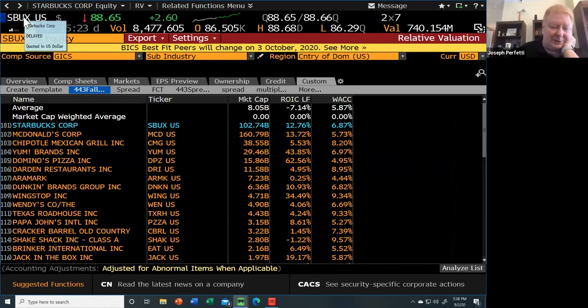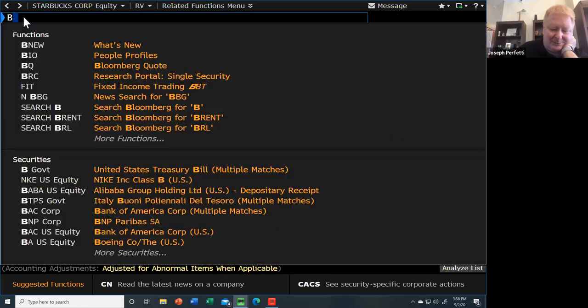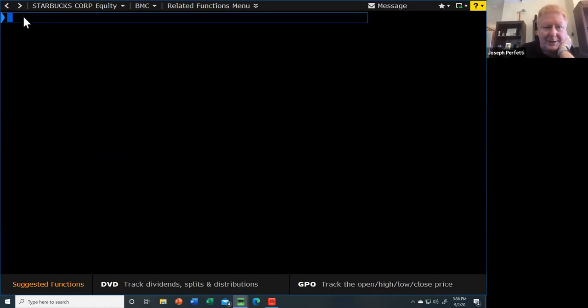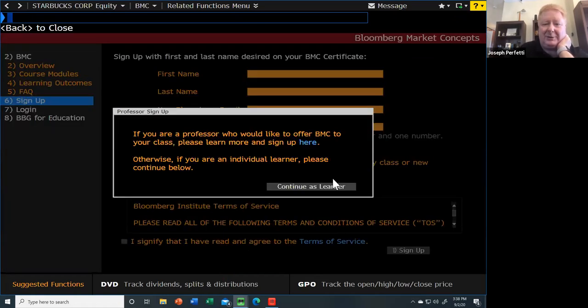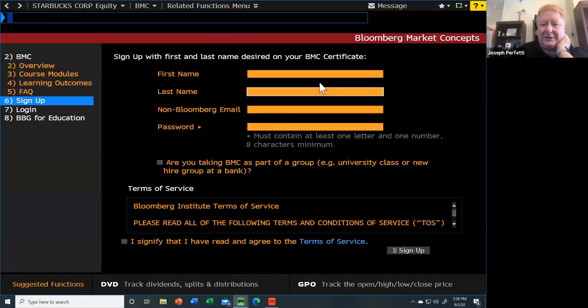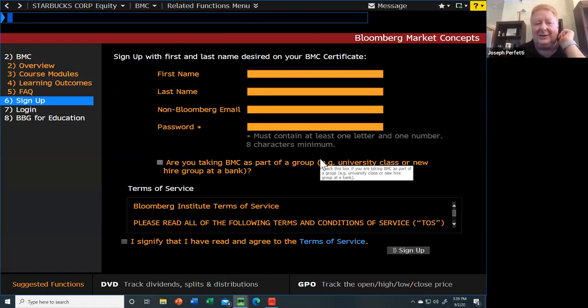If I go to the terminal and type in BMC, what you actually have to do, even on the terminal, is sign up for BMC, which means when you sign up, you're going to create another account, which is not your Bloomberg terminal account, but a separate account for BMC just to take BMC. So BMC is actually a completely separate account from the terminal account.